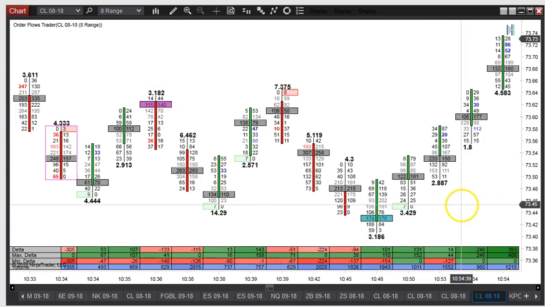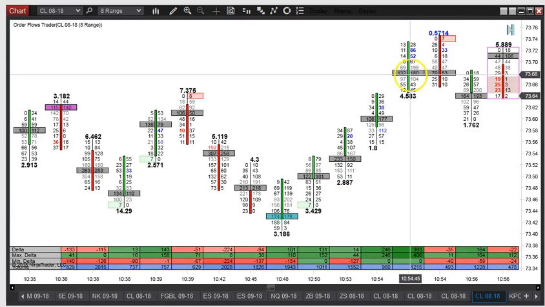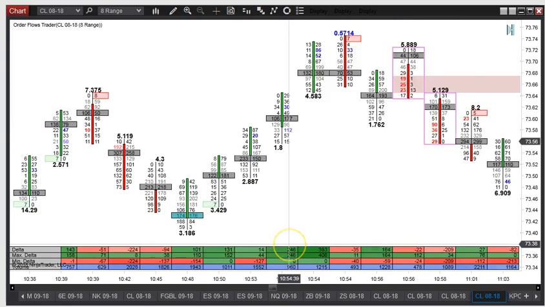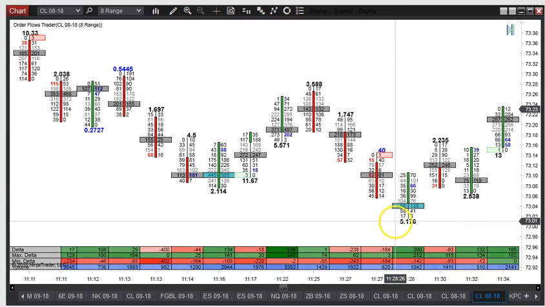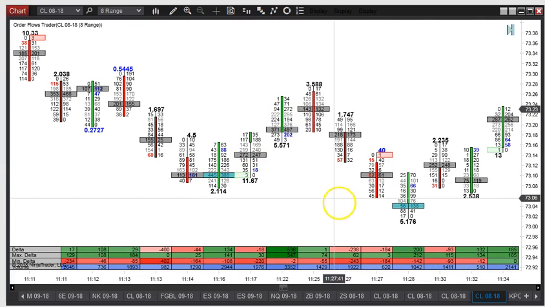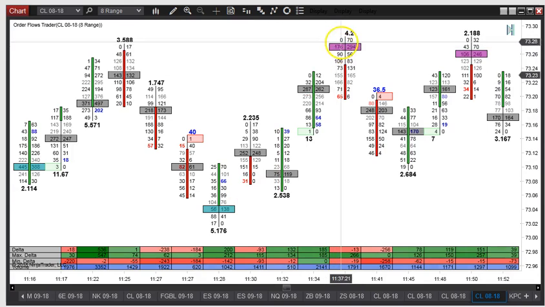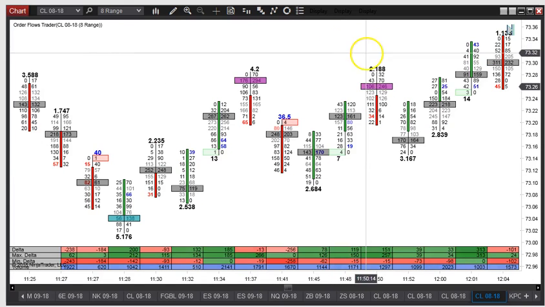Market came off. Prominent point of control for support. Market rallied. It's not a divergence in the sense of a new low. Then again, you got another prominent point of control in here for resistance, and the market sells off. Get down here, prominent point of control for support. Market rallies. Another prominent point of control for support. Market rallies. A bearish point of control here. Again, market came back up there.